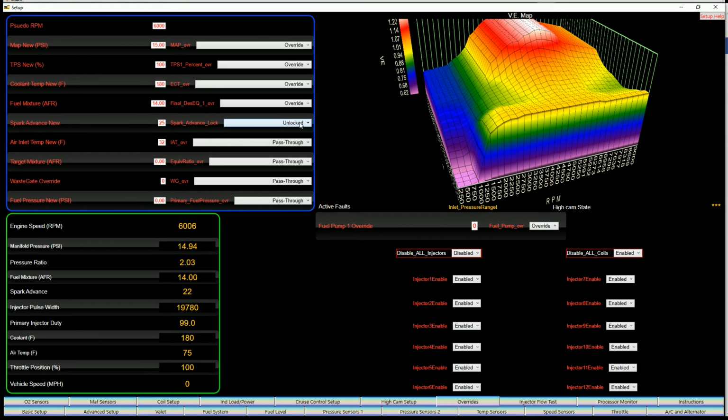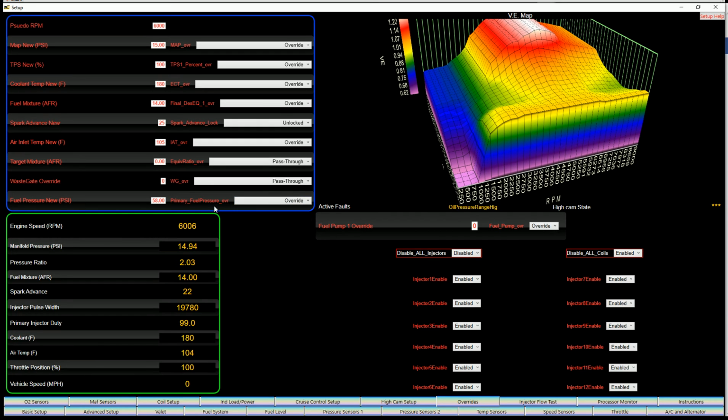Actual advance probably isn't going to do you a lot of good when you're checking it in pseudo mode, but you can override the ignition advance and what temperature you're running at. Again, we're trying to, as accurately as possible, emulate where the problem is happening. By putting all these overrides at the same exact point that you're having them happen, you're going to put all your ancillary devices in that functionality as well, and then it can help you track down that problem. Again, you can override fuel pressure and make sure that that's all working correctly, again, to get us the right pulse width. So maybe we're at 58 pounds of fuel pressure, something like that.